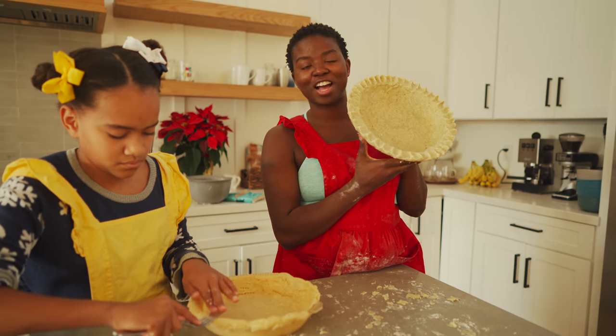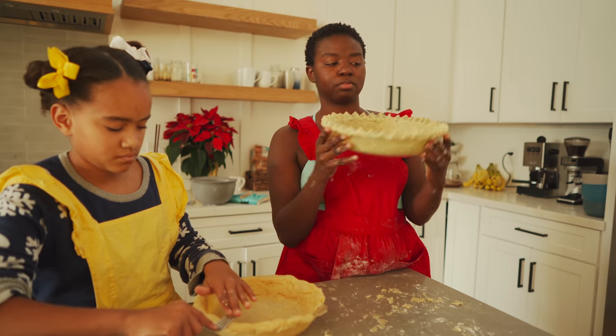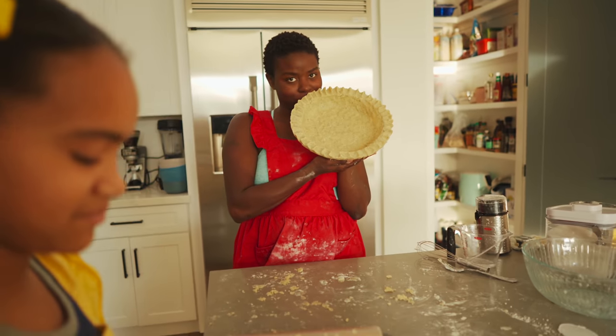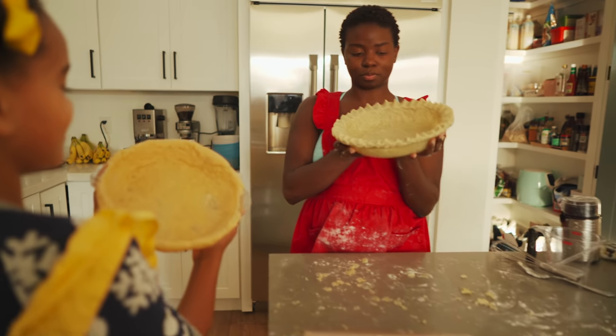Here is my crust. I'm done. It came out pretty good, I would say. My pie crust is done too. How does it look? My pie. Mine looks so thin.